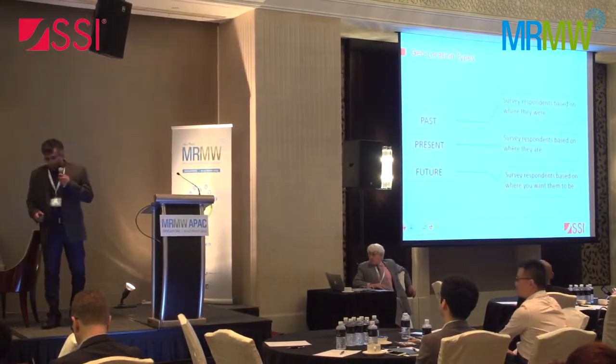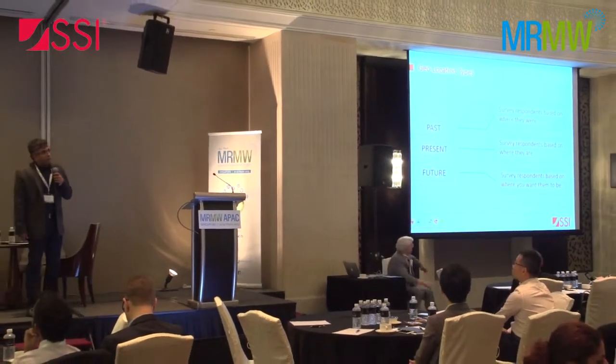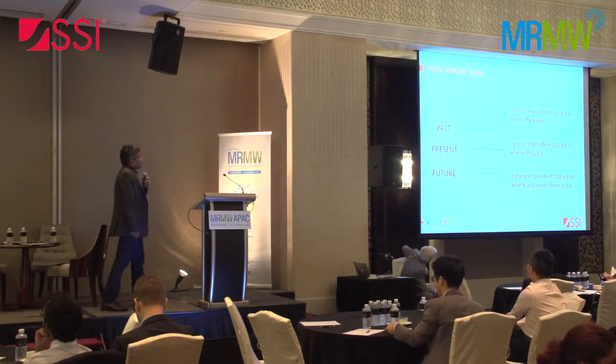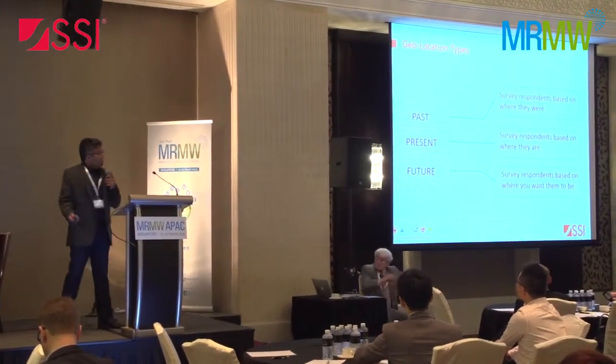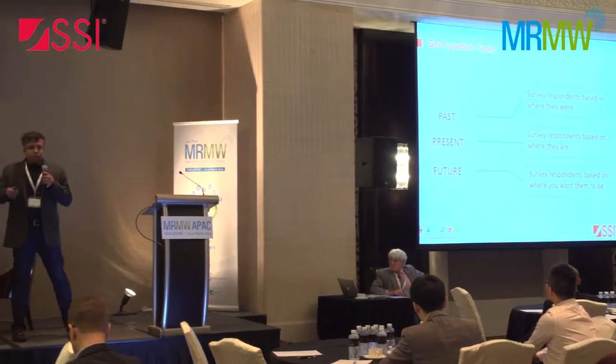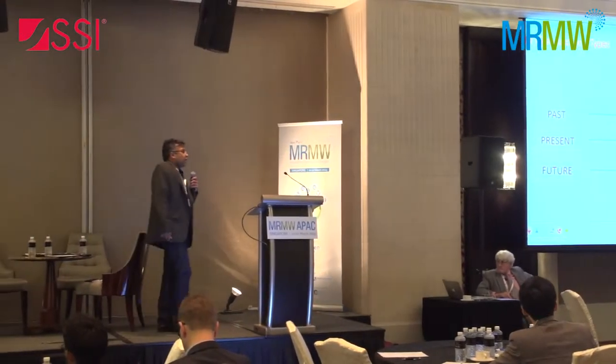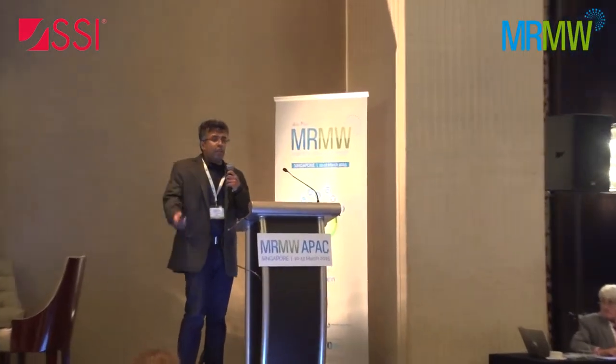I want to spend a little more time on the types of geolocation. When we talk about geolocation, we always talk about in the moment. But there are 3 other varieties of geolocation types. At SSI, we call them past, present, future. The past is we can target people based on the places they went in the last few weeks or 6 months, whatever, because we can see where these people are going and what locations they are visiting, based on the overlay of GPS coordinates and points of interest.